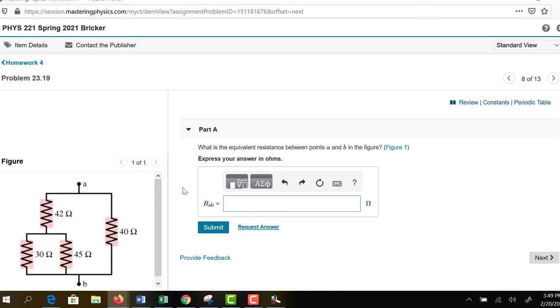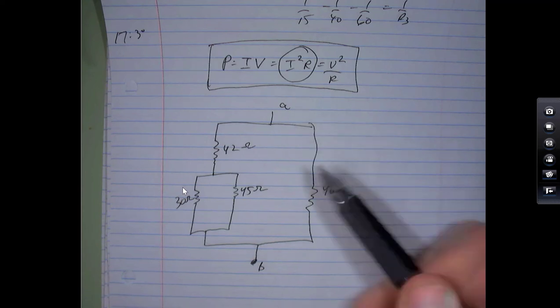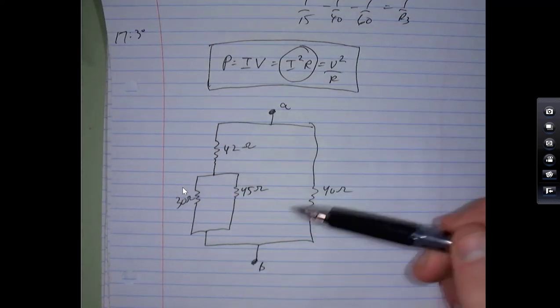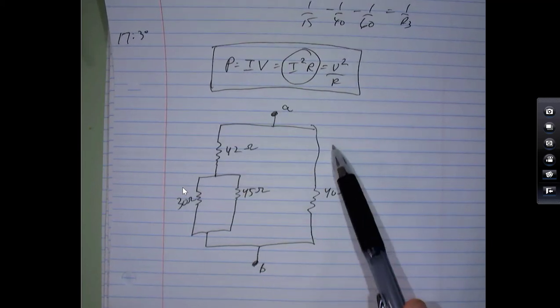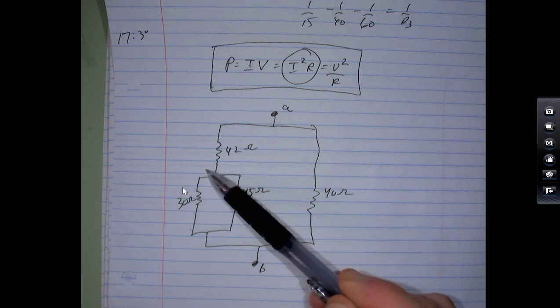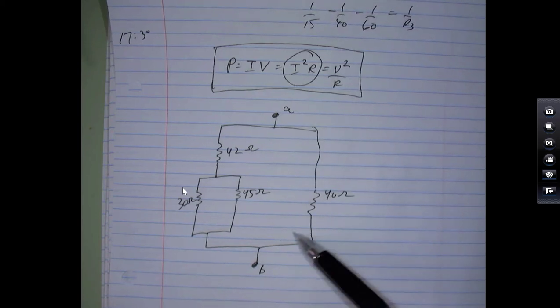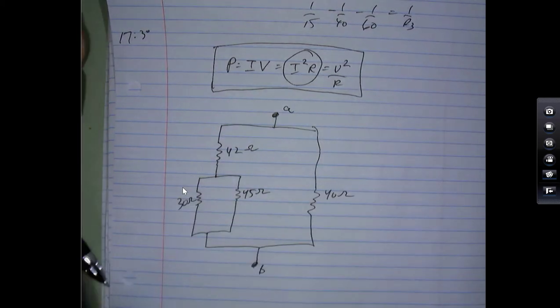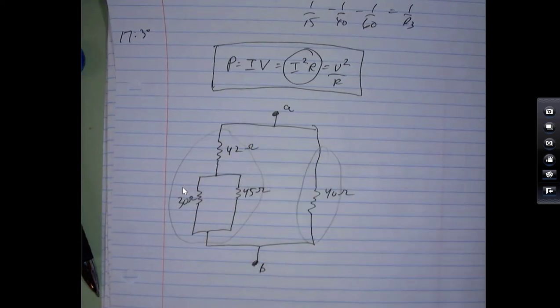Okay, so we want to figure out the equivalent resistance for this circuit. So this is a combination of both. It'll be series and parallel when we start breaking it down. Let's actually go through this one. Okay, so here's what it looks like. We're measuring the resistance of this whole arrangement. So if you look at this, if current were to come in here at A, it would split off. Some would go this way, some would go this way. And then once it comes here, again it splits off. Some goes through the 30, some goes through the 45, and it comes back together, and this comes back together. So this branch over here is in parallel with everything over here.